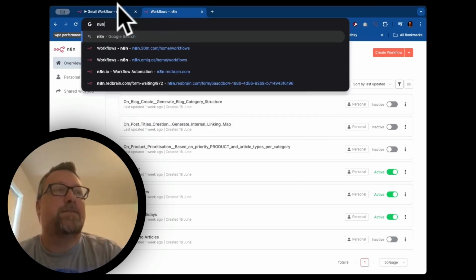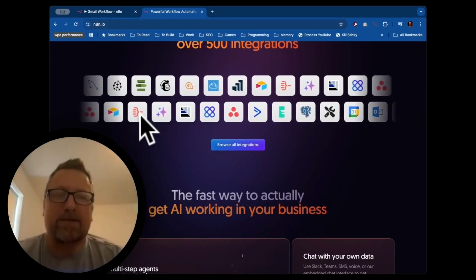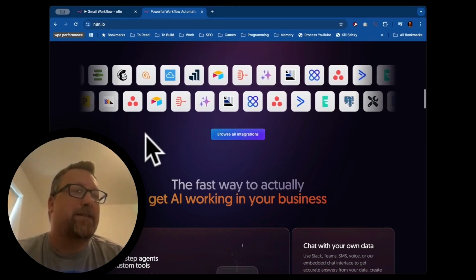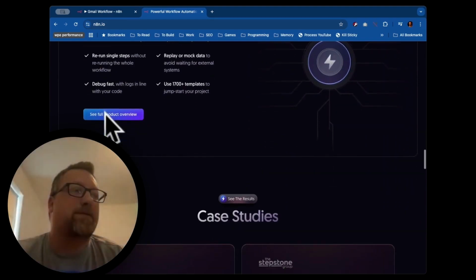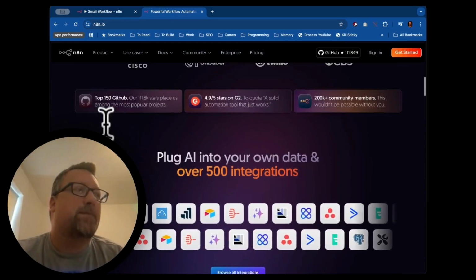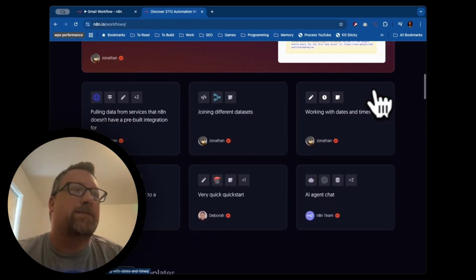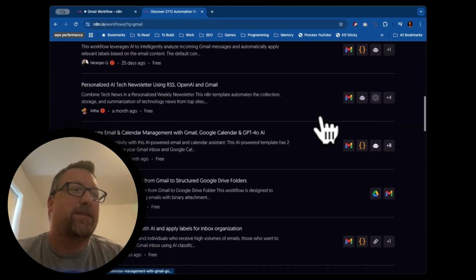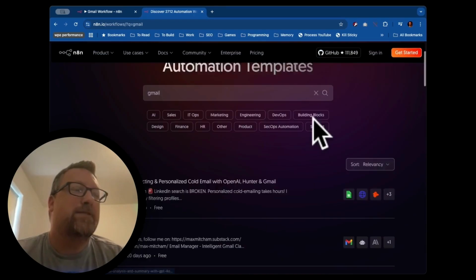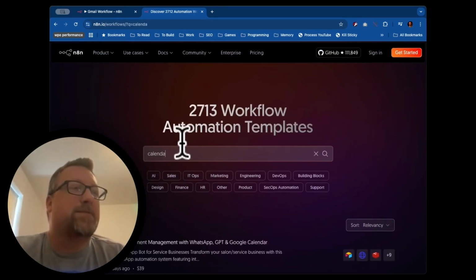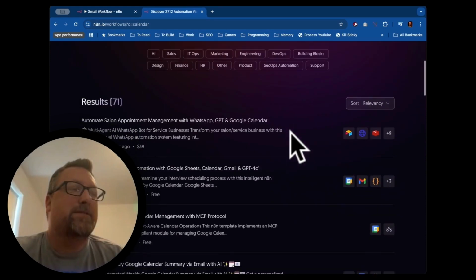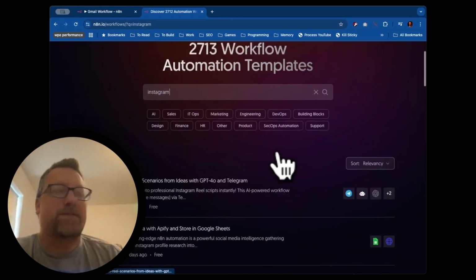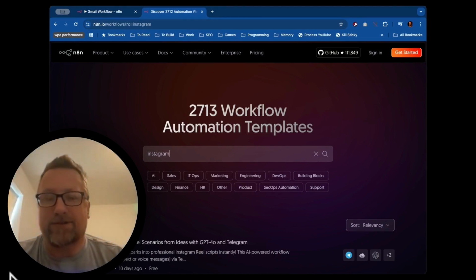If you actually go to n8n, you can see all the integrations, everything from Dropbox to Airtable and Google Calendar, and there's loads of templates. Let's see where the templates are. Here we go. So there's lots of templates. Okay, let's put something in Gmail. So using it for pulling out details for leads and classification. I saw a bunch of people using it for organizing calendars, even making videos from a Google Sheet and creating viral Instagram reels. I think it's a useful tool. Let me know if you'd like a tutorial about it.